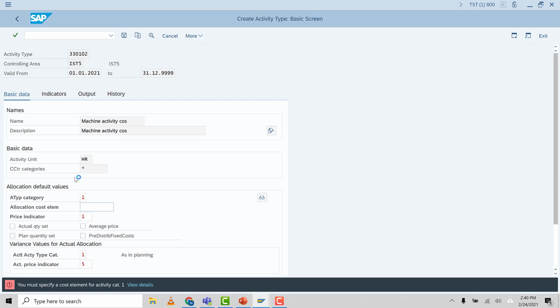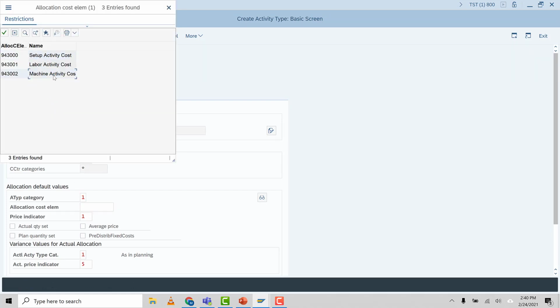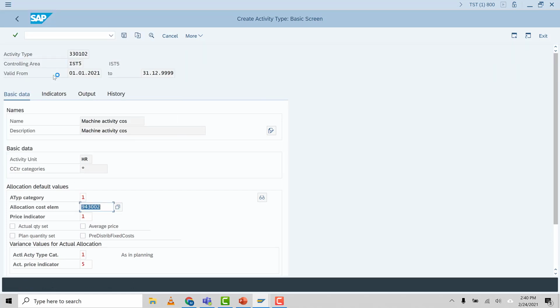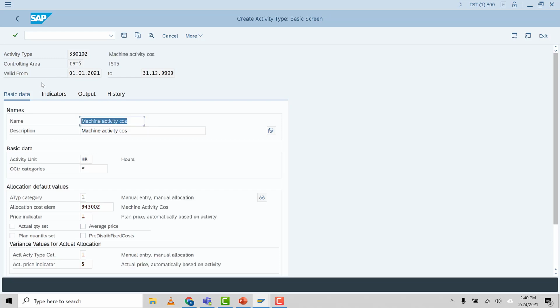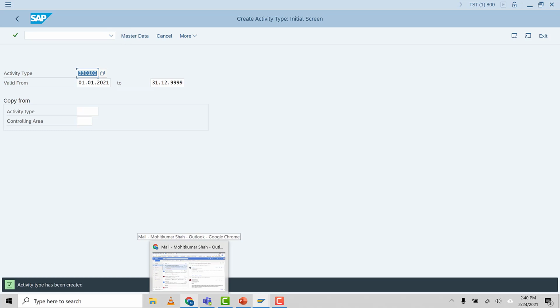Allocation cost element this time is machine activity cost, 943002. Save. So with this we have done the key settings of cost center accounting.